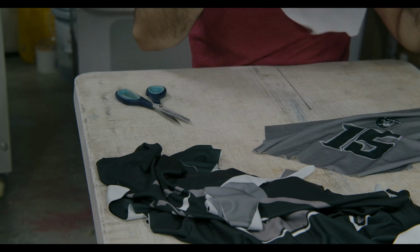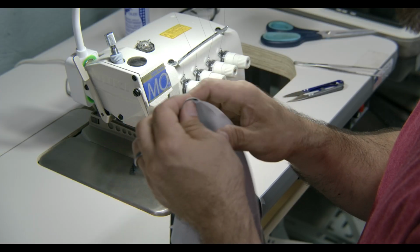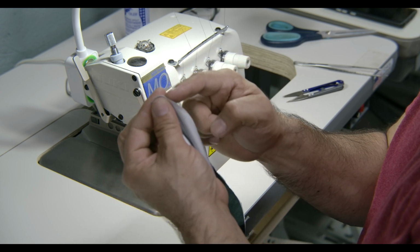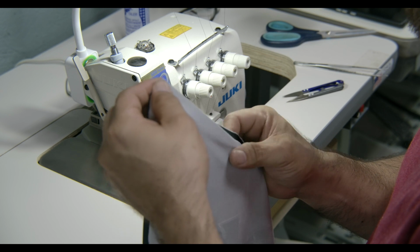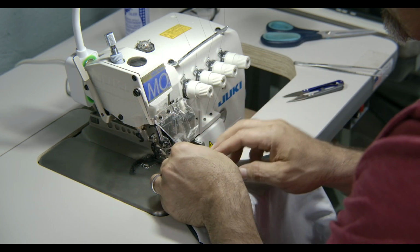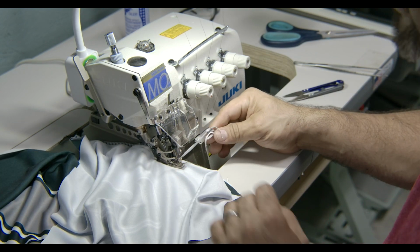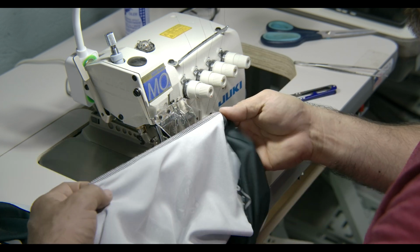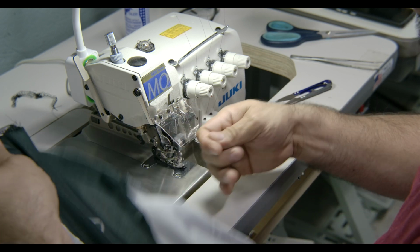So now we're gonna go sew them together. Okay, so on this one, I'm gonna start at the bottom of the sleeves. Which this part right here will be the armpit. So that's where I'm gonna start. And just making sure that both of my pieces line up correctly. And I'll show you how much I'm cutting. See that? So it's just about a 16th of an inch. So there you go, we got one sleeve. So that's it, the entire shirt is sewn together.